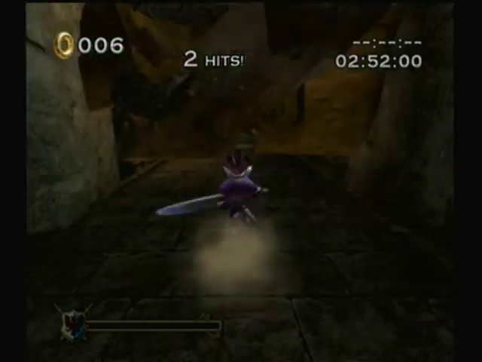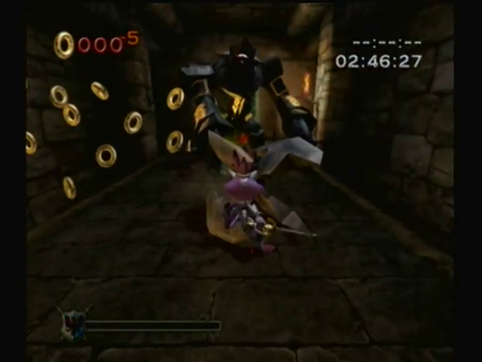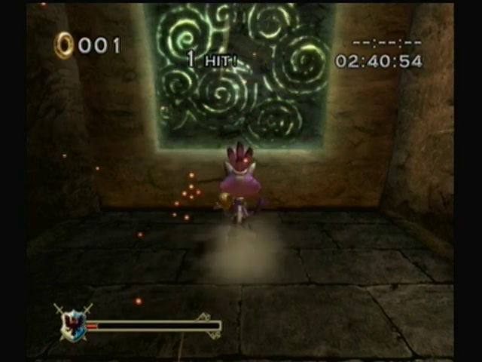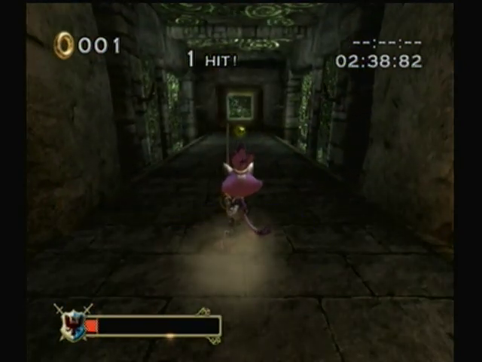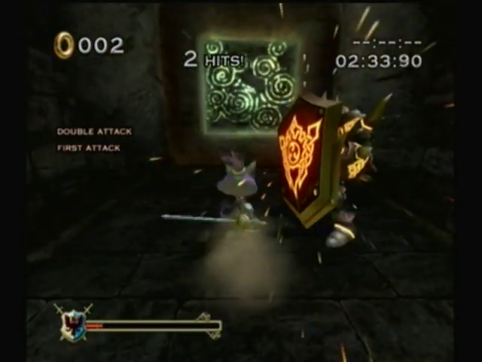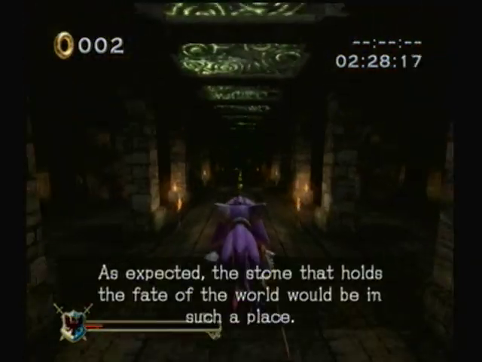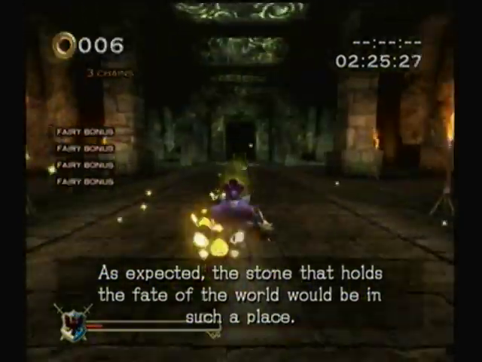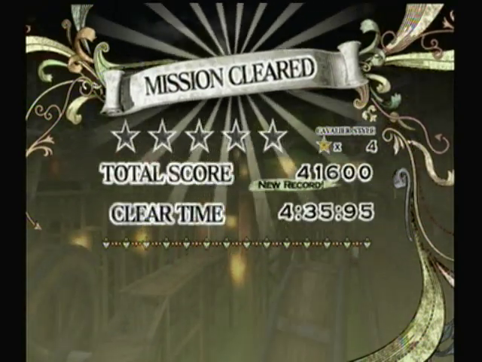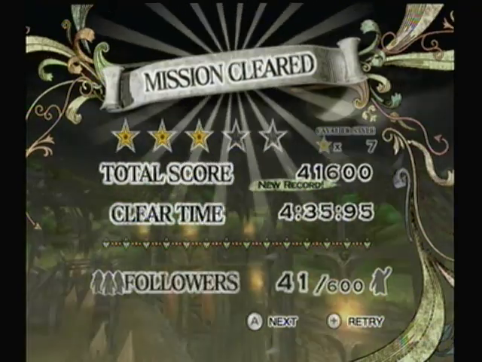Yeah, this is a pretty long episode, guys. I'm sorry about that. Ugh. No! You crushed me! Okay. Attack the evil wall. Here I go! I did not mean to use Soul Slash there, guys. I'm sorry. Ugh. Your stupid shield! Go away. Okay. I think I'm almost done. Yep, I'm done. There we go. Mission cleared. Three stars. You know what? Okay, I'll take it.